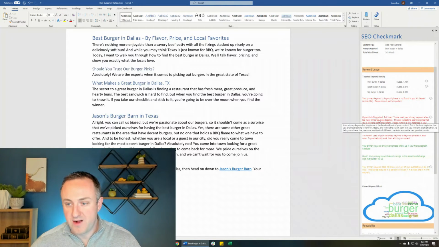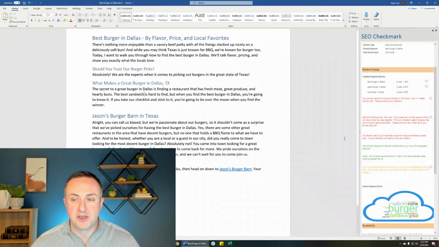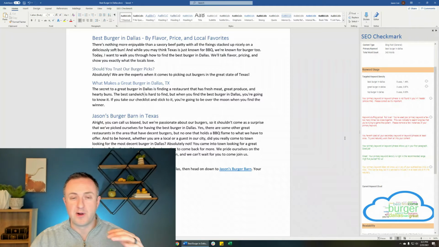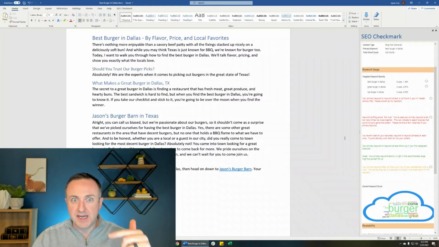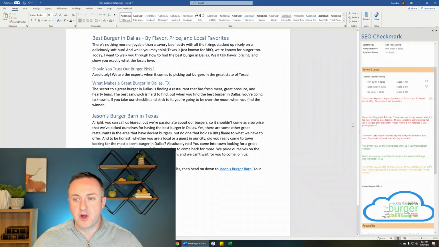So we scroll down and we see the next thing that says you haven't used all of your secondary keywords or keyword phrases at least once. Try and naturally work them all into your content. This is a really great one that I love, especially if I'm writing something for myself and I've done that research and found all the keywords I really want in the content, or a client sends me a list and they're like, hey, these things need to be in there. This is very helpful. And so we go back up here and we see that we haven't used Top Burger in Dallas. We've used it 0 times.